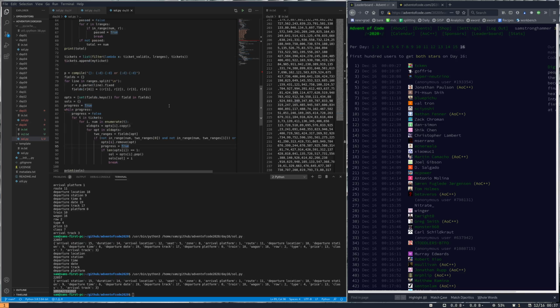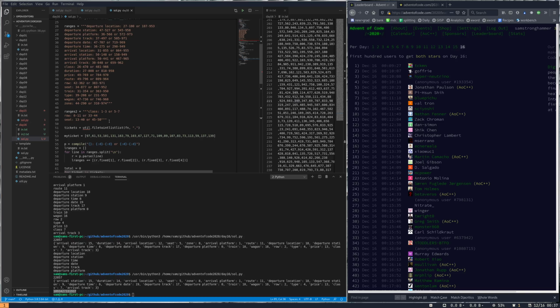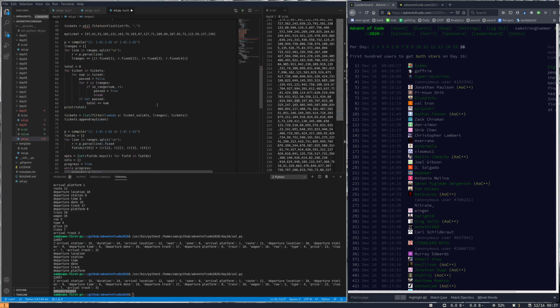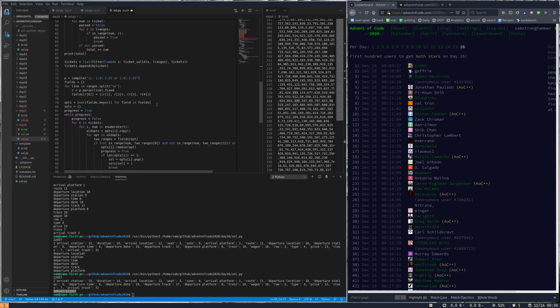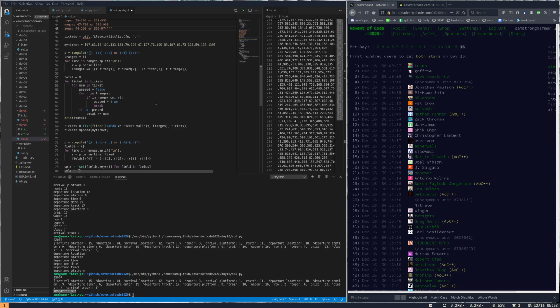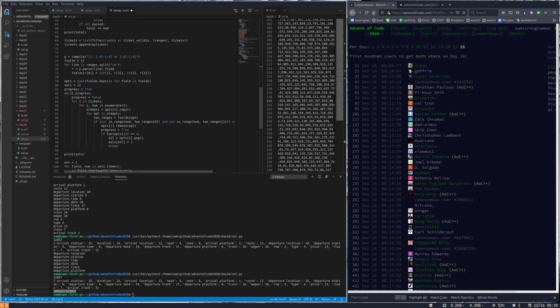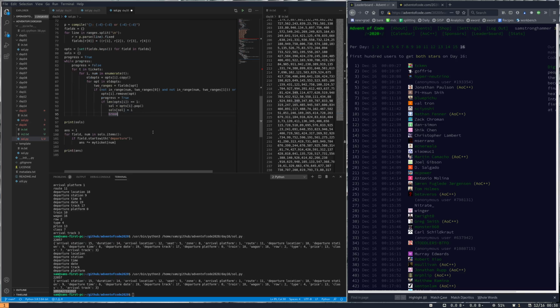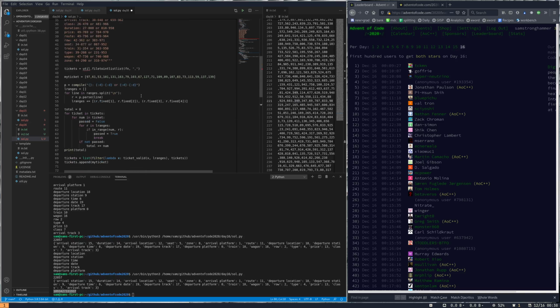Cool. Well, this was an interesting problem. Part 1 was not super crazy, but part 2 was interesting because you had to use this strategy of essentially iterating through every single ticket, and if the value is outside the range for an option, then you ditch that option until you're down to just one thing at each index, and you store them all in this little solution object. Yeah, I'm pretty happy with this solution.